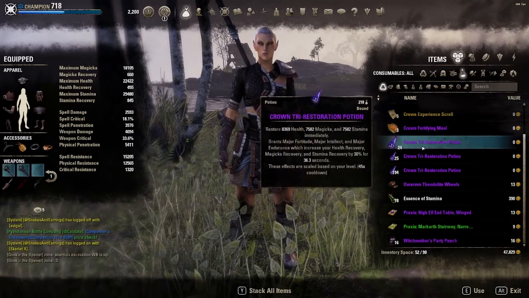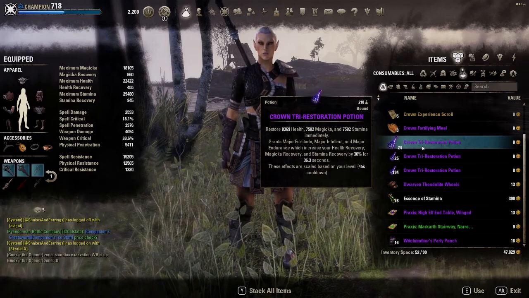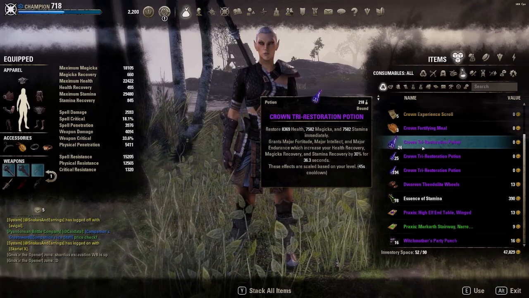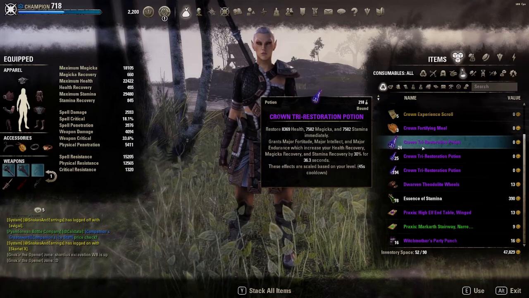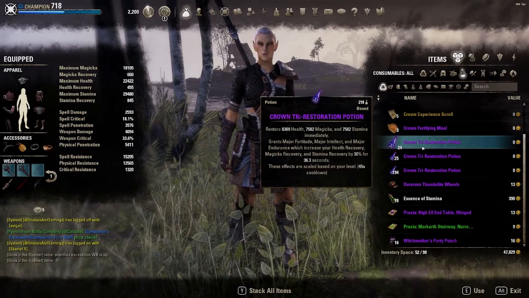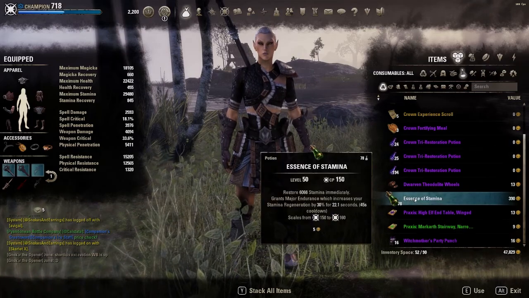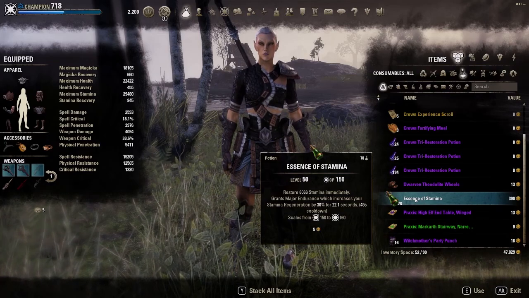For our potion, tri-stat potions are very helpful as they're going to help your health recovery, magic recovery, and stamina recovery, as well as give you a nice flood of resources when you use it. However, they are unnecessary. We do have both our Major Brutality and Major Savagery buffs, so we can just run trash stamina potions, restoring 6,000 stamina immediately and granting Major Endurance.